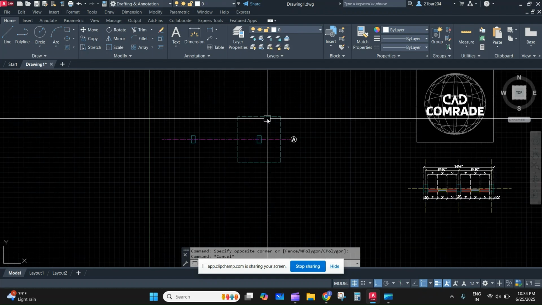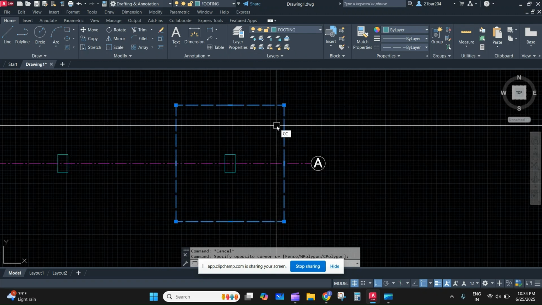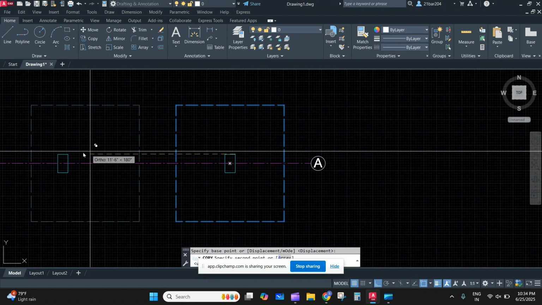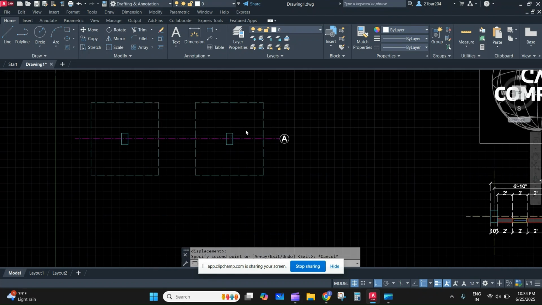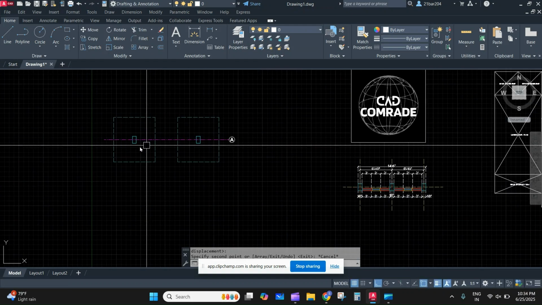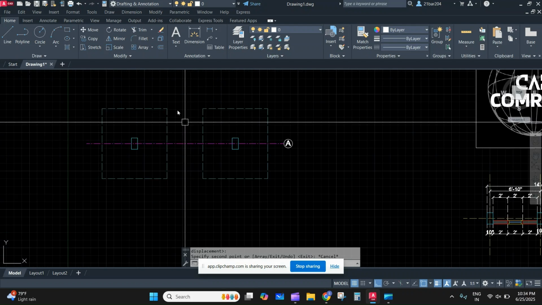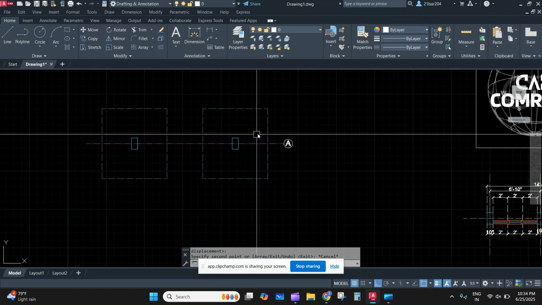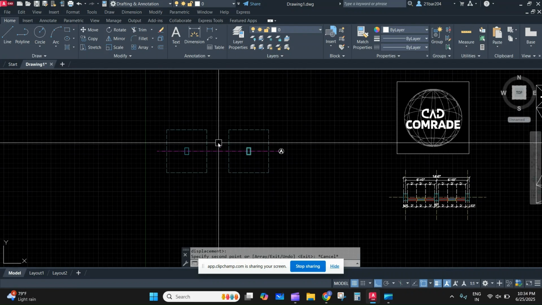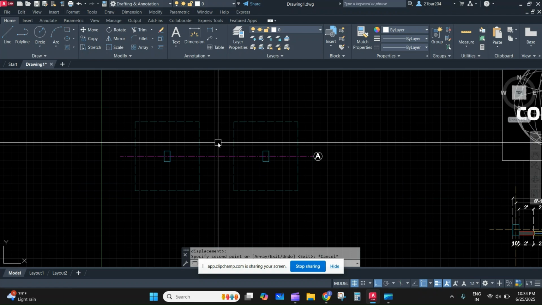So whatever suits you best and whatever suits your country best is going to be your go-to thing. So see, copy and paste. That's all. This is the basic of civil engineering drawings. This is how you have to use AutoCAD as a civil engineer.